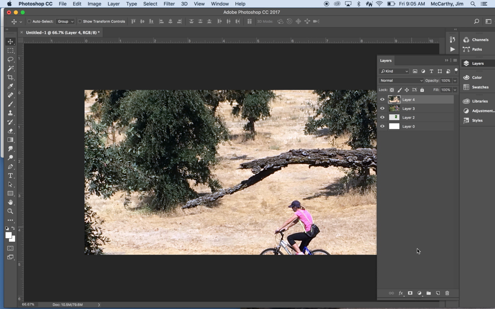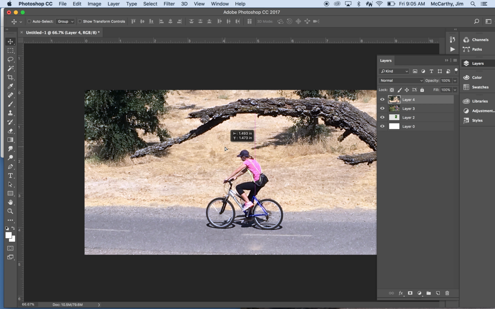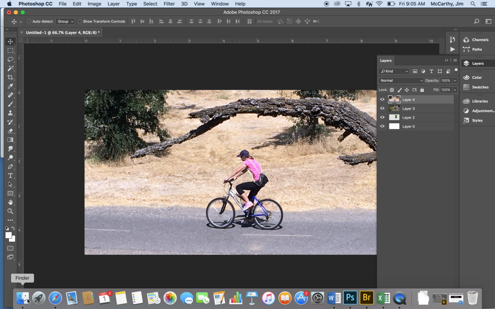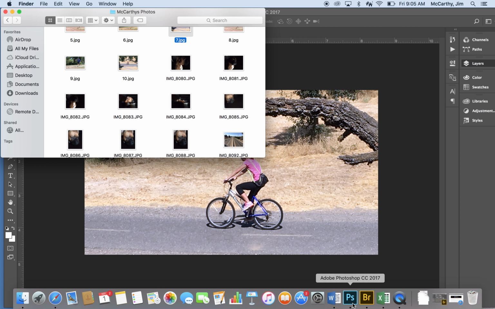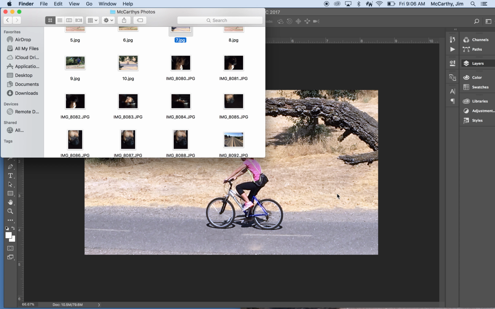And then it's gone. Okay, so this has been a tutorial on adding photos to a pre-existing Photoshop document. Remember, folks, when you're bringing an image in, I want you to drag that image on top of your Photoshop icon. Don't drag it directly in here. It will cause you some heartache.